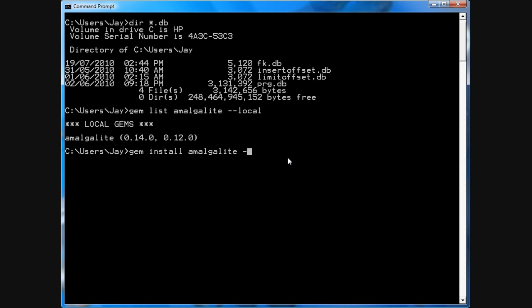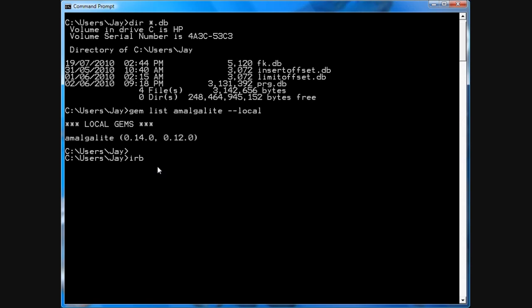I suspect the gem is there because he just updated it within the last couple of days to use SQLite 3.7. Alright, so let's try something. We'll try a version with no write-ahead logging. That's the default mode for SQLite.